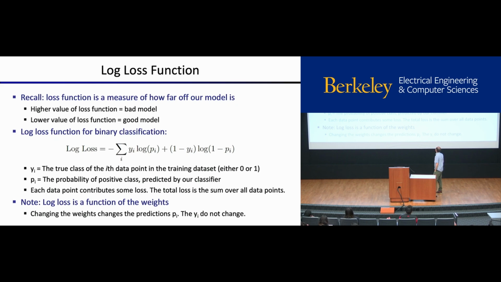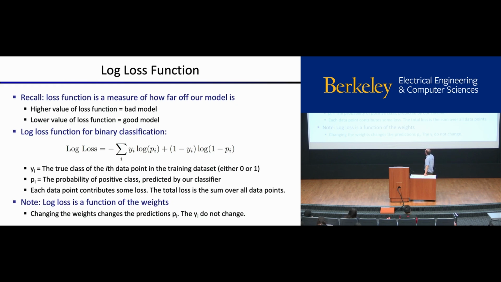So yi, I think this equation obscures the fact that it's kind of two options. It's like either yi is 0 or yi is 1, and it's going to take a different functional form. There's no in between for y. If yi is 1, then it's this term, and the other term is 0, so it cancels out. If yi is 0, then this term disappears, and we just have this term. So if yi is 1, we want pi to be as close to 1 as possible. All these numbers are going to be between 0 and 1. If yi is 0, we want this number to be as small as possible.